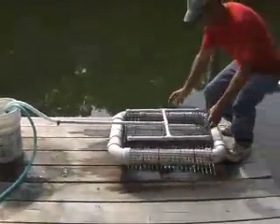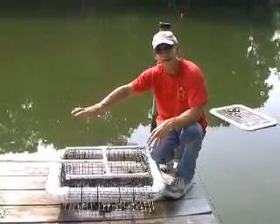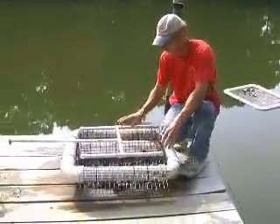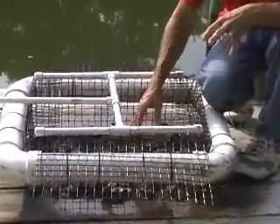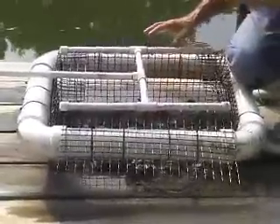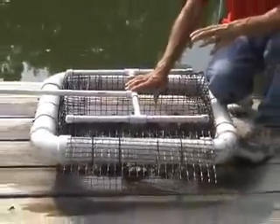What I have here is the header system I designed. Knowing the pump can put out a certain amount of water head and flow rate, I designed this little header. This is a typical oyster float — the oysters would be down here, and this header would actually be sitting down on the oysters. I've got it up here so we can see how the water comes out and whether it has sufficient pressure.